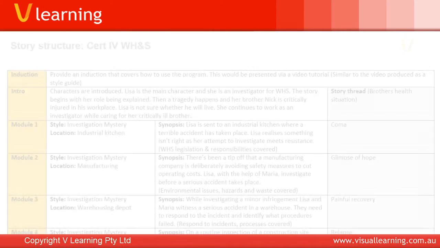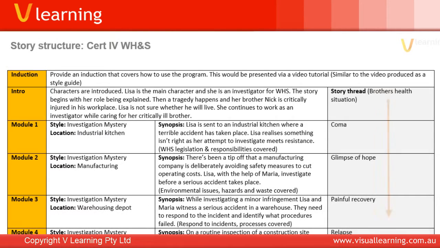The story structure document will introduce a story thread that's followed throughout all modules. Each module has an individual storyline set in a particular location. A synopsis is provided for each module to give you an idea of how the story may go. I don't want to restrict your creative freedom, so it's just a suggested storyline that can be adjusted if required. The storyline for each module is wrapped up at the end before progressing to the next module.